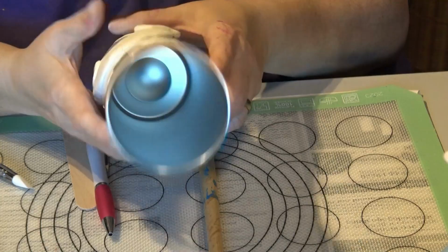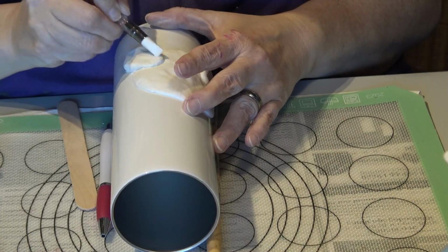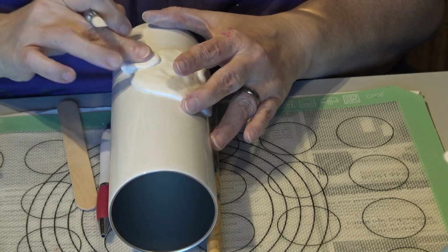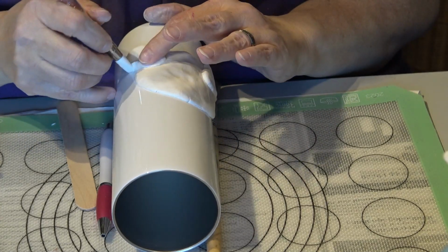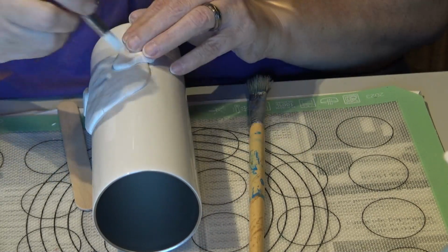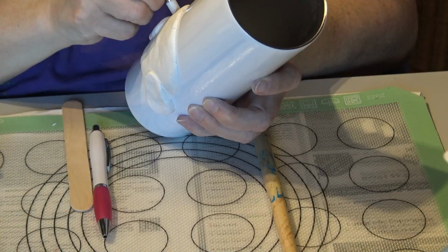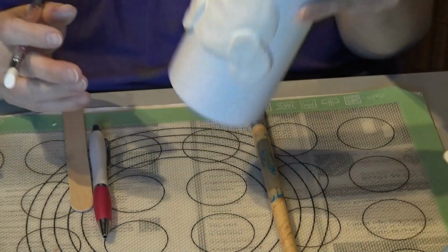So I put the butt on, like the big round thing, and then two ovals for the feet. And here I'm using my silicone paintbrush, which is not really for that purpose, but it works beautifully, as you can see. And I'm just defining my edges and making everything a little bit smoother. That works really great in my opinion. So this is what the butt looks like so far.